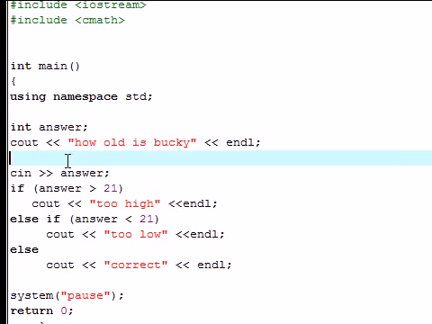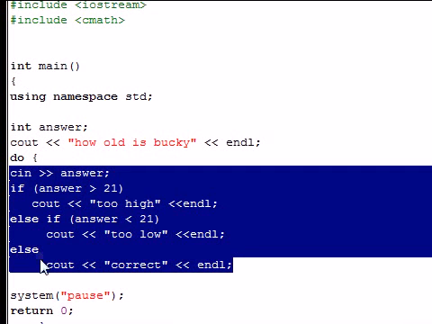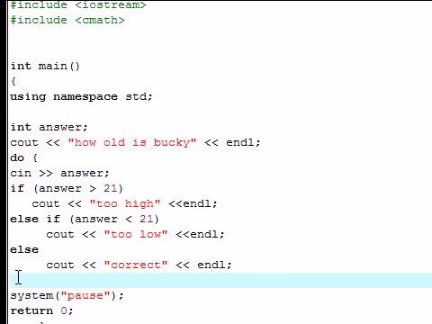So to do that, here's what you need to do. You need to make a simple loop called a do loop. And remember, a do loop executes any bit of code at least once before checking whether it's true or not. So you want to do all of this code at least once, and the syntax for a do loop is of course do. And once you get to while, this is where it checks if your test is correct or not. While the variable answer is not equal to 21, and then end that.